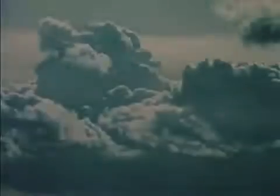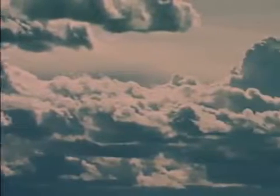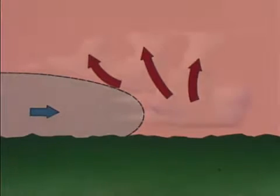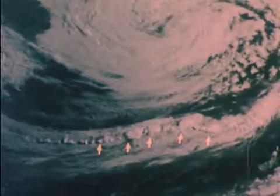When the cold front approached, a different array of clouds was seen, the thunderheads of billowy cumulonimbus. This is a cross-section of the cold front. Because cold air is driving under and pushing the warmer air up at a rapid rate, thunderheads form along the front. In a weather satellite picture, the line of thunderheads along the front shows up clearly. Beneath these tall clouds, rain comes in showers and thunder showers, heavy at times.